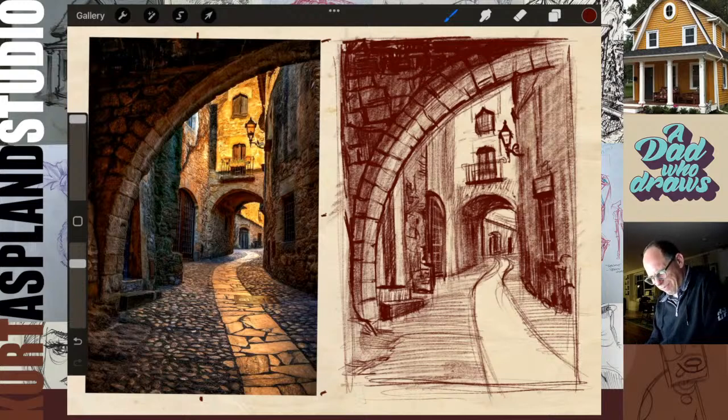Always squinting, trying to get these values right. Also, I just realized that these kind of they're angled toward the center of the street, probably to help the water to drain.